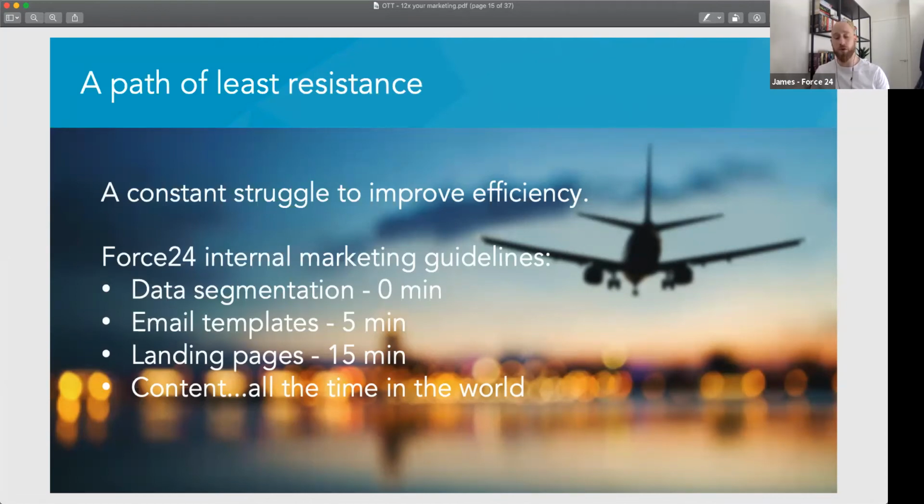Email templates should not take you longer than 5 minutes. And when I say that, what I mean is for you to build an email, it shouldn't take longer than 5 minutes, because that time will never be reciprocated by the end client or the recipient. In actual fact, where you should be investing your time is content. Writing content and putting together valuable content is invaluable. Invest all the time you can in that. But actually building an email is bait. It is a hook to get somebody's attention, then bring them through to a landing page or into the website to digest the rest of that content more fluidly.